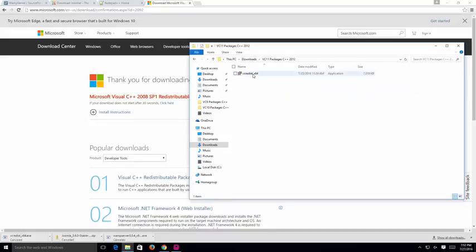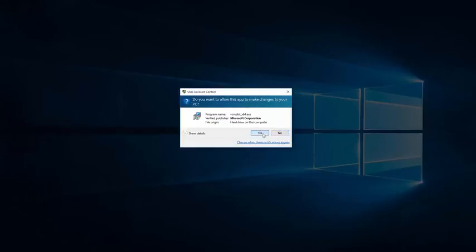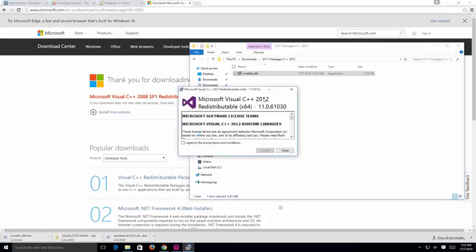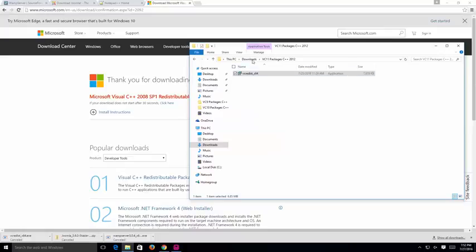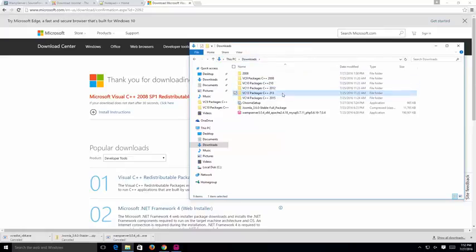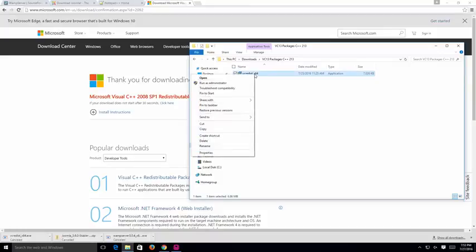Now for the 2012, right click it, run as administrator, click yes. 2012 package, I agree to the license terms and conditions, install, close. 2013, and as you can see, we're moving pretty quickly with these packages.